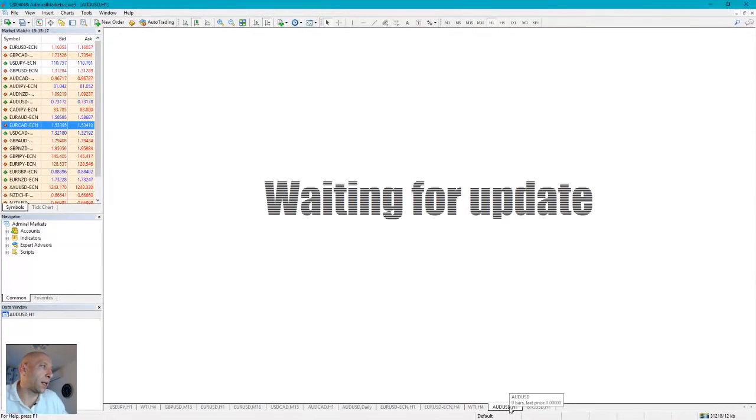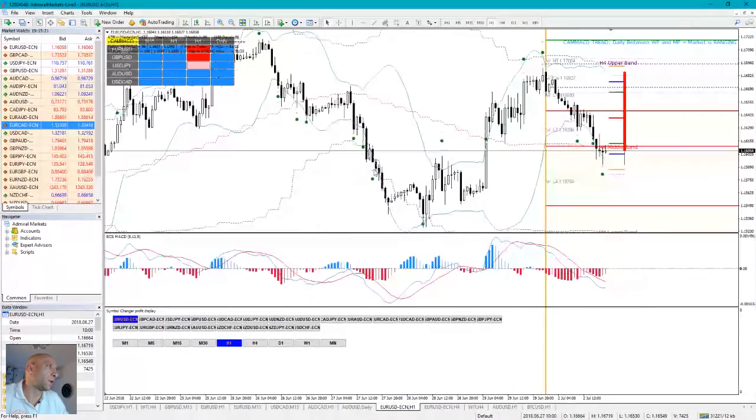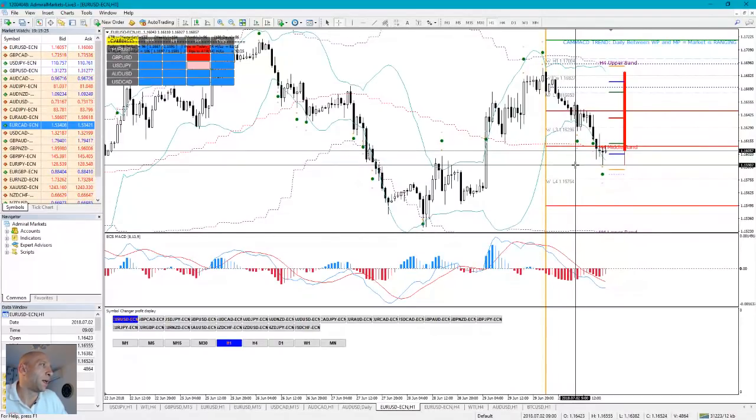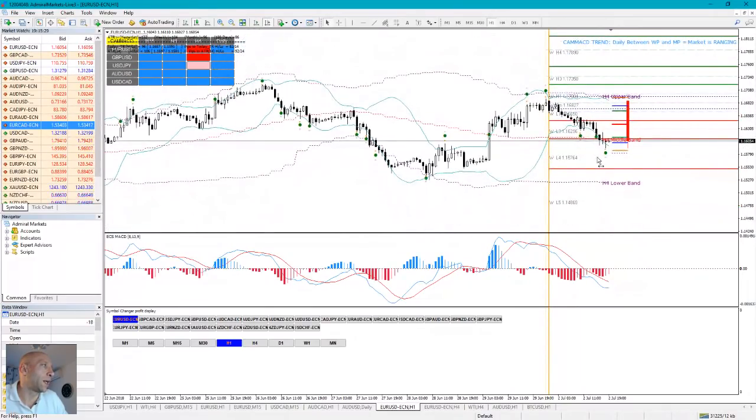Okay, here it is, euro dollar. Euro dollar, you see, it's already dropping. It went here. I think it could also reject from this level here. Okay, so this is the daily L5 level. This is Camarilla, the MTF version 2 template, and this is what I'm trading with when I say MTF version 2. It's trend trading, counter trend trading is something else.